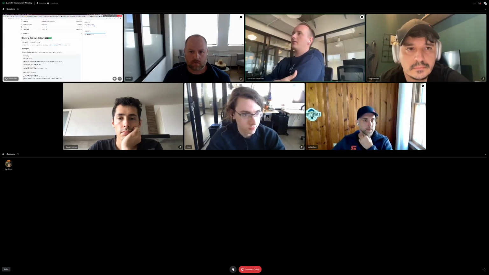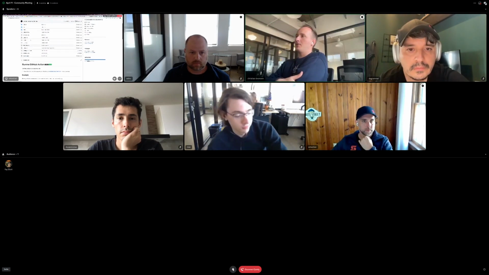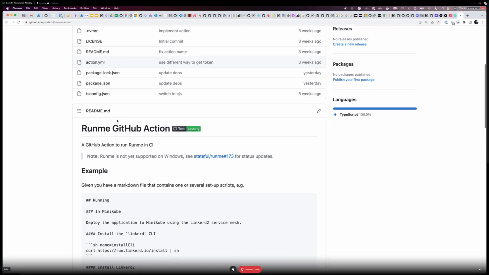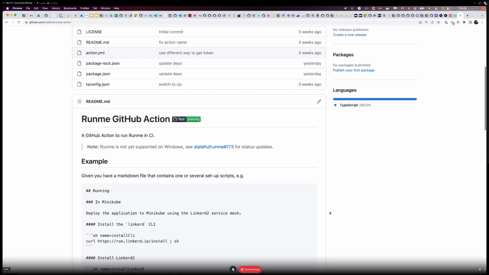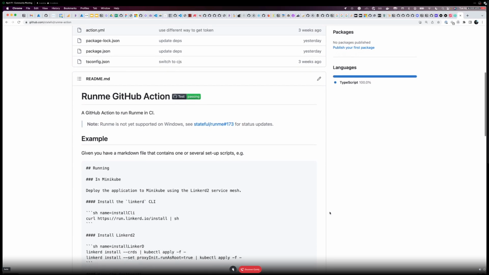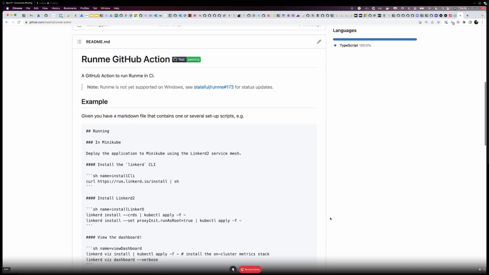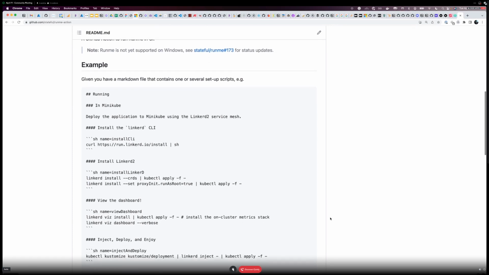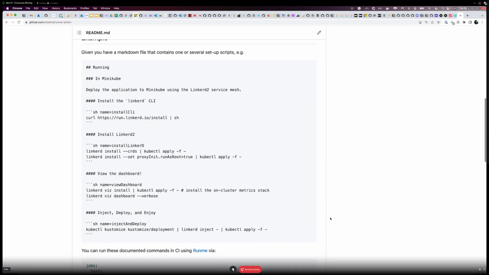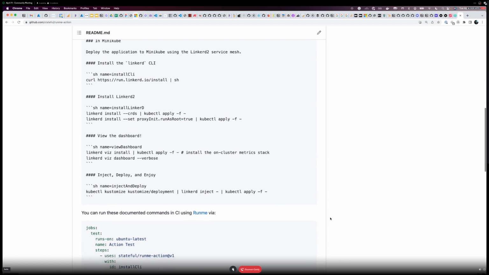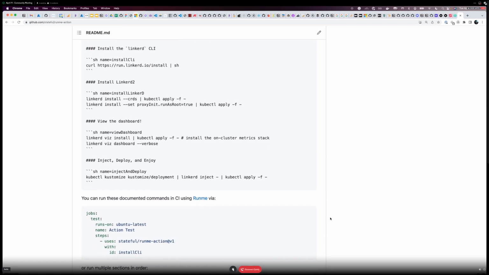So essentially, the basic idea of the Runme GitHub action is if you have any CLI tool, you would want to wrap it into a GitHub action, because that allows people that use your CLI tool in CI to not have to worry about installing it. And so we set up this action for you to just say, okay, I want to use the Runme action, and that gives you access to the Runme CLI.